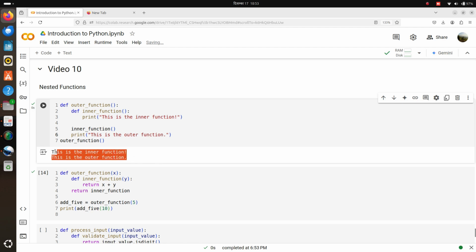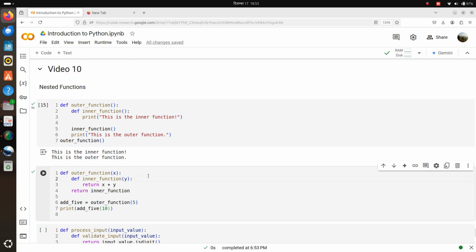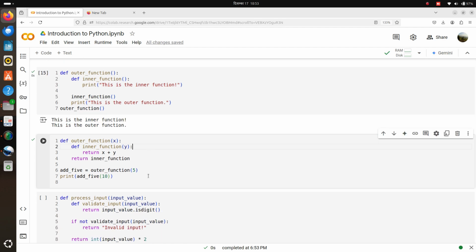Now, you might be thinking, hey, these are not Python exclusive features, and you're right, other programming languages also support such functions. But what's unique about Python is how it handles scope and how easily nested functions are integrated into the language. In many languages, such functions can often feel like a hack or an afterthought, but in Python, they're deeply integrated into the language's structure, making it possible to achieve elegant solutions to real world problems. We'll see how this plays out in practice.